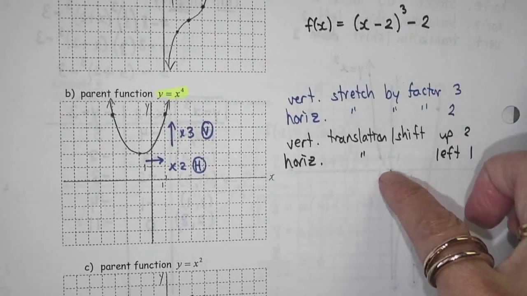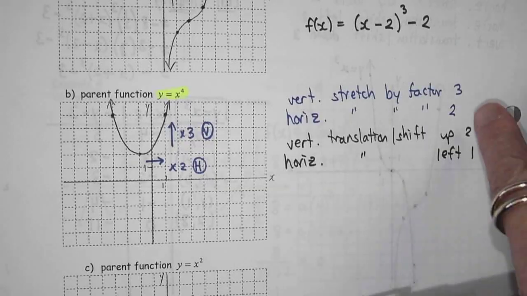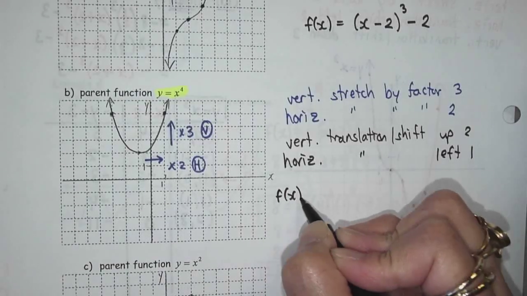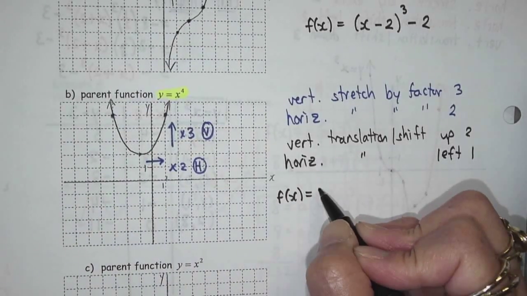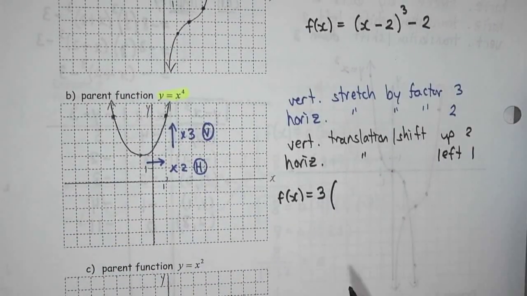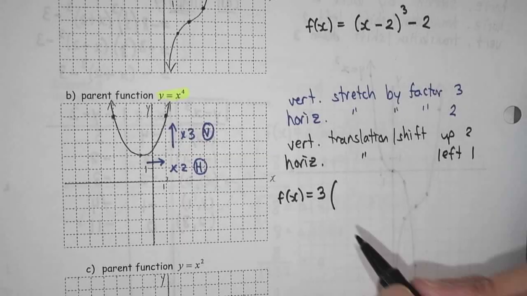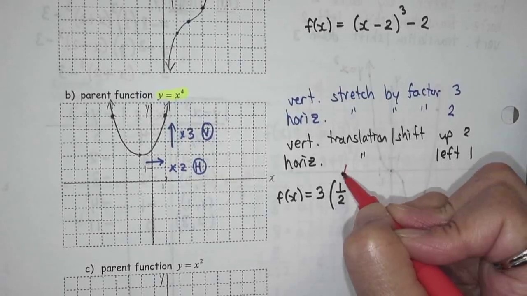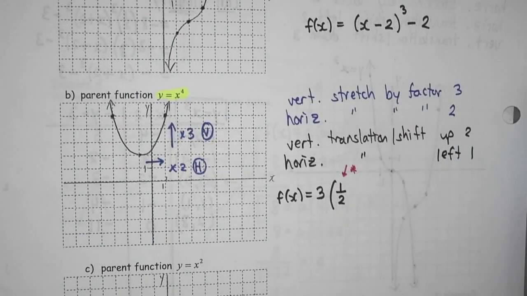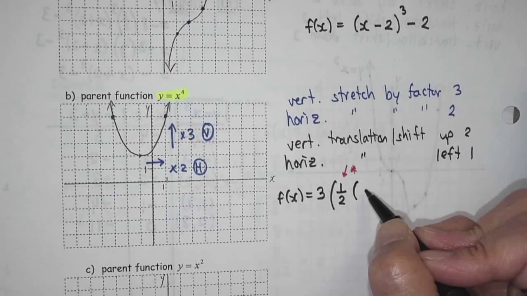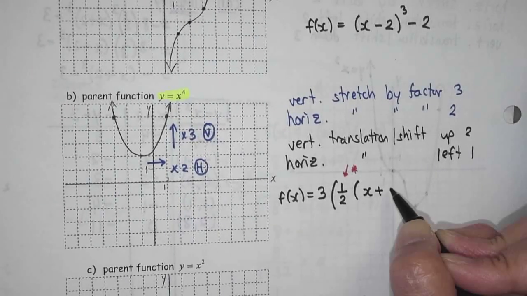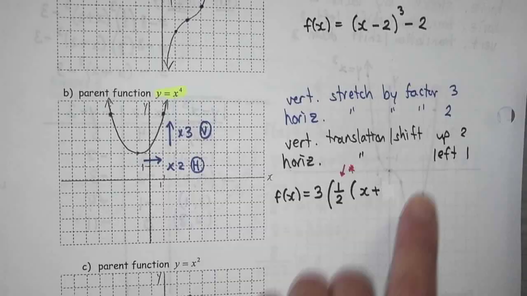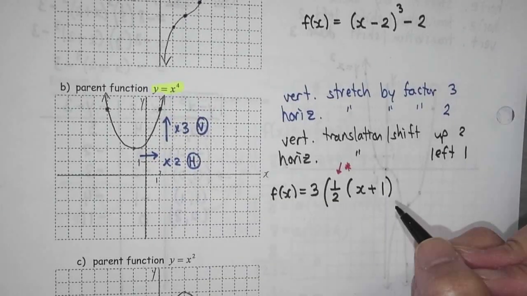And then for my equation, it would be this. Now, leave a little bit of room underneath this because this is the one where I'm going to show you how they combine a couple things. So we're going to do y equals, or f of x, up to you. Okay, so I know it's a vertical times 3, horizontal times 2. So that means in here, it's 1/2, right? 1/2, so I'll put a little star there. Just be careful, it has to be reciprocal, right? Reciprocal for the horizontal. Bracket, and this will be x plus 1, left 1. I'm doing my vertical and horizontals back again. So left 1, so it'll be plus 1, right?